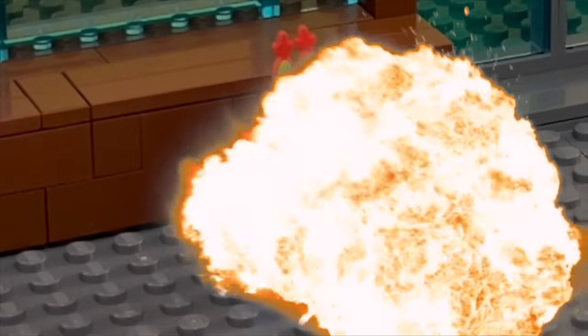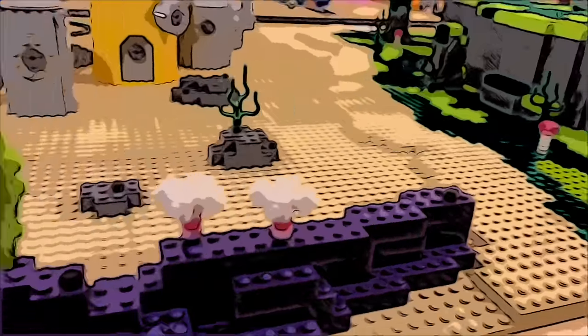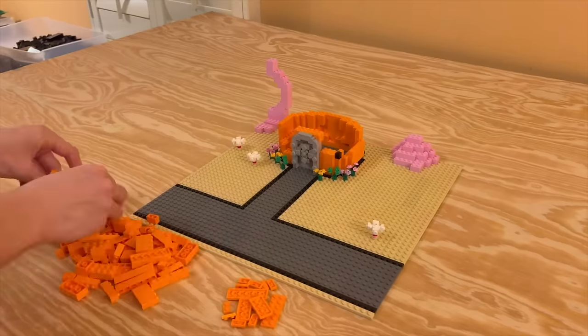In this video, you will see me build the entire Bikini Bottom out of Lego. Money! Money! Please, make it stop! So stick throughout the whole video because you are not going to want to miss out on this one. Alright, enough chit-chat, let's cut the intro short and hop right into this video.